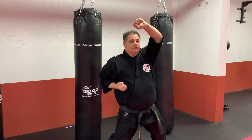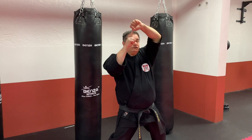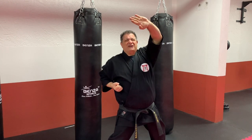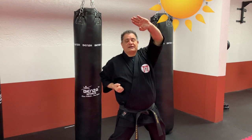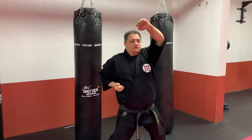A good indication if you're sitting in front of a mirror is your thumb should be on the side of your ear. So you draw that line like you're trying to shade the sun from your eyes. So that's the position. Your arm's on a 45. So we're going to do a few of these, okay, just to get the mechanics.